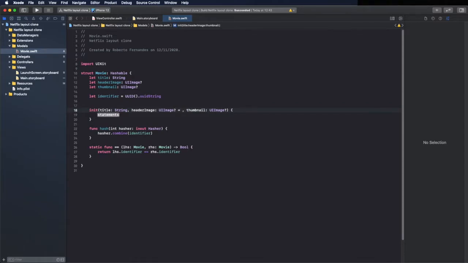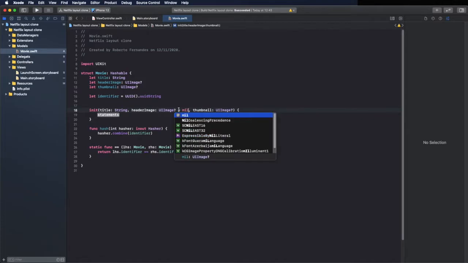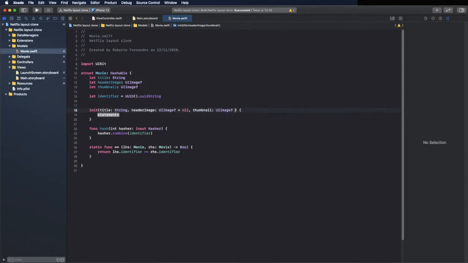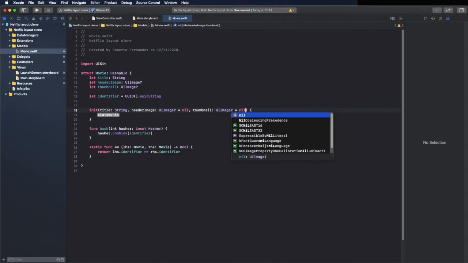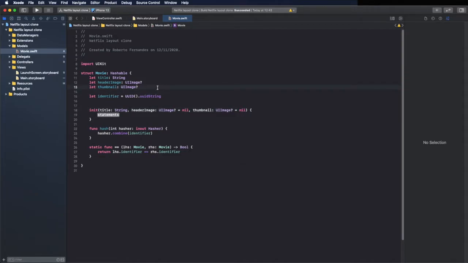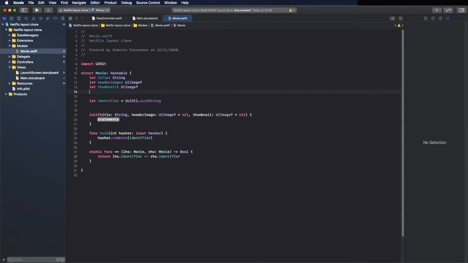This one as nil, and this one as nil as well. And I forgot to put the description, but I will do it now. So let the description is optional string. I will show you the image I'm using as a reference to this demo.